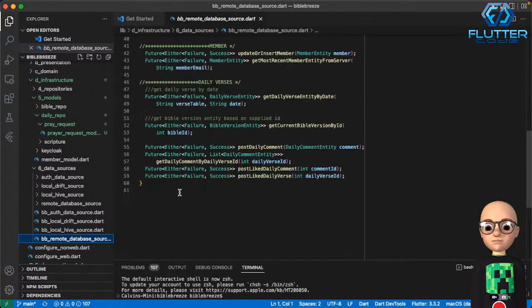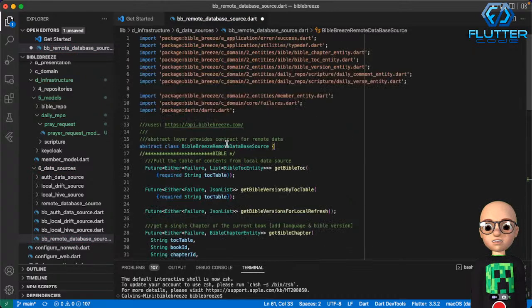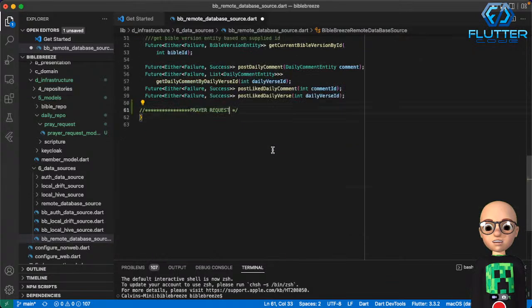Remember, get daily verse entity. Now we are going to have a prayer request. And this is all part of the Bible Breeze remote database source.